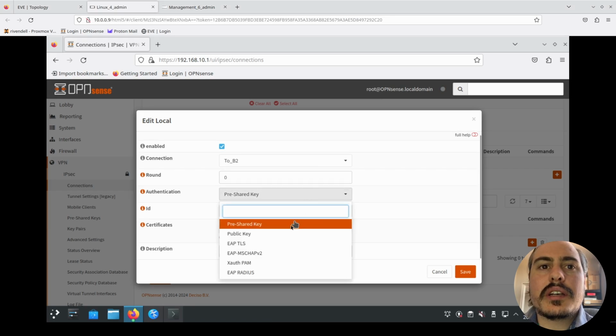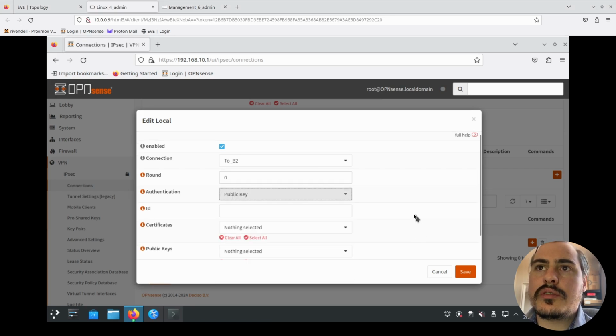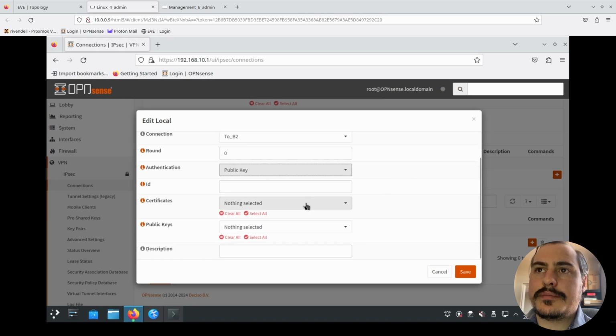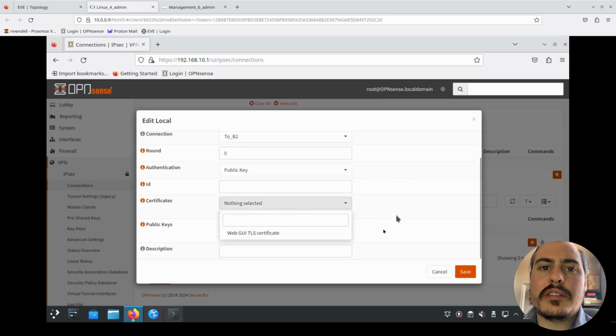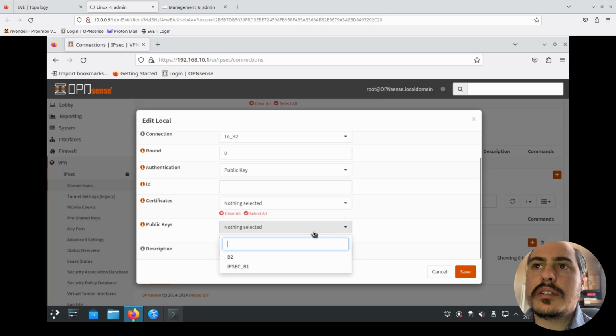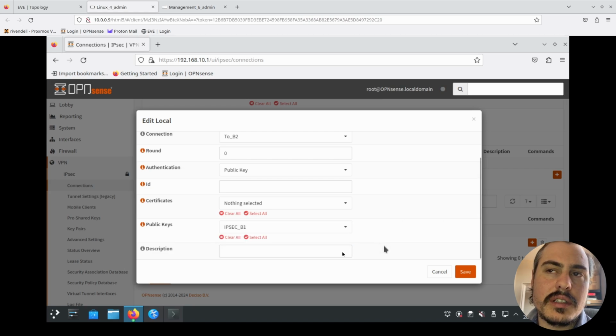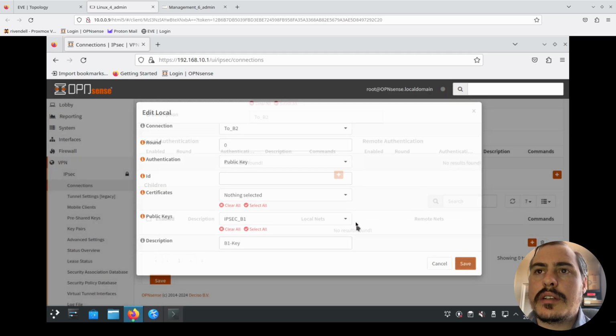For the authentication method, we're going to change it to the public key. Since we're not using any certificates, we're going to leave that as nothing. Then under the public key, we're going to choose the local key. So in this case, we called it IPSEC B1. For the description, I'm just going to write B1-key.